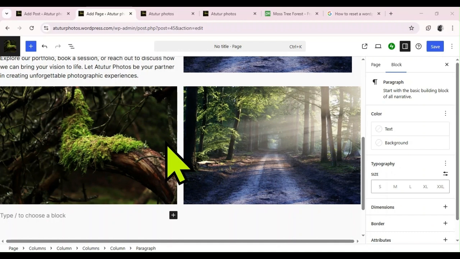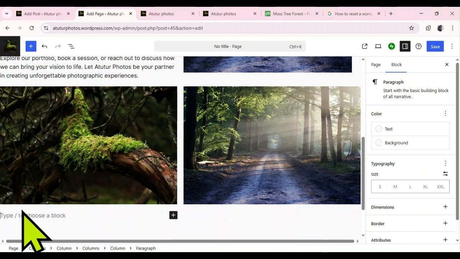Let me look for my text again from ChatGPT. My battery is warning. So let's say nature photography is one of our services.